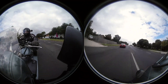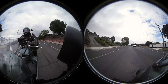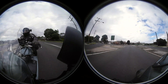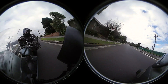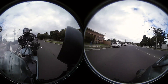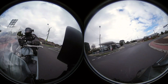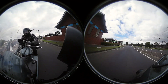Sometimes battery indicators can drop quickly on some items, but it's a lithium battery and they seem to last quite well, so I'm pleased with that. It's also USB connectable, so you can connect it via USB cable and keep it going without the battery. My bike is already equipped with a couple of USB connections on the dashboard, so I can connect this camera without a problem.